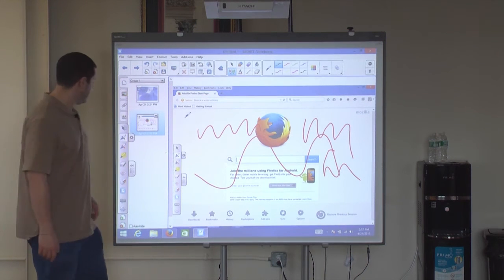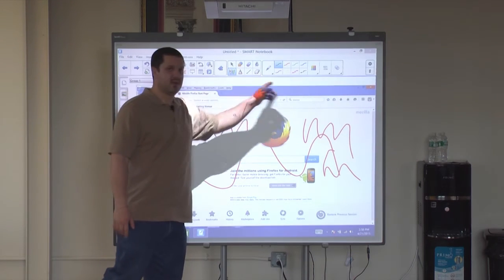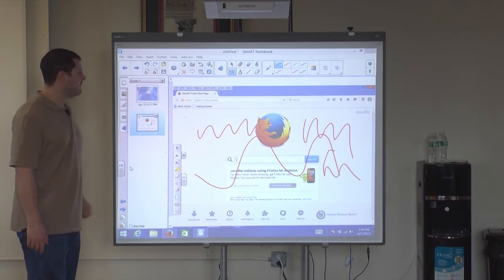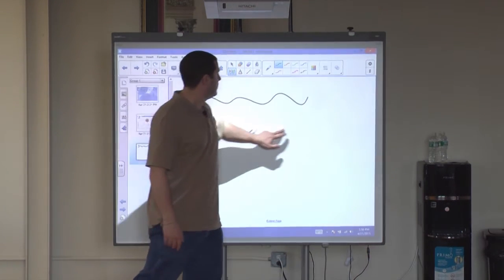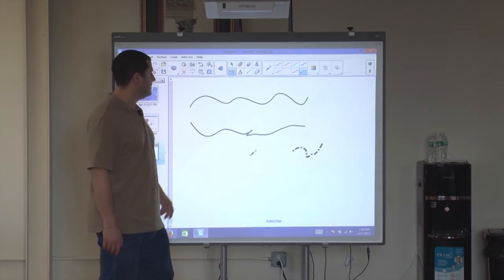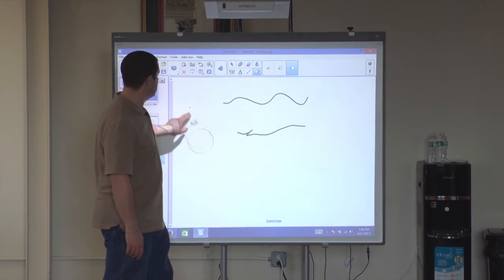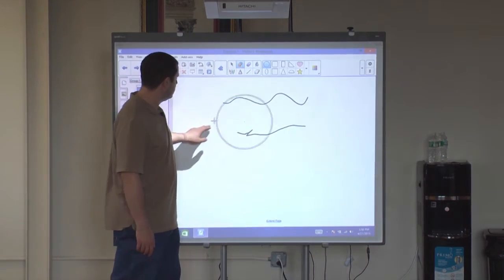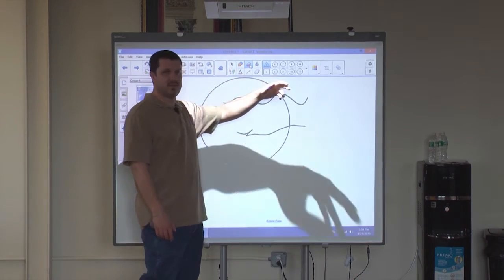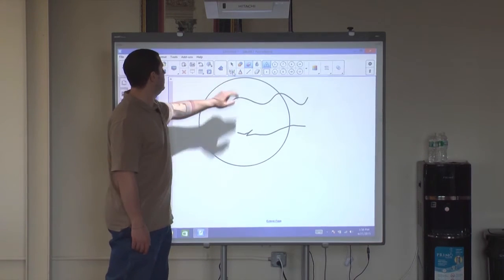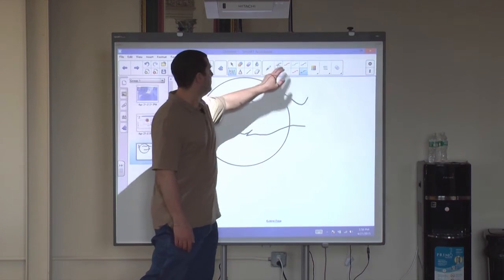But let's talk about Notebook since we're in it. Now, Notebook has its own writing tools, which are right up here. So we no longer need the little toolbar from the side. We can just use what's up here. And we can whiteboard. We can draw whatever we want to do. Different line styles and thicknesses. We have erasers. So we can just use our eraser. Get rid of everything if we wanted to. We have shape tools. Make a circle. You can make squares, rectangles, triangles. All kinds of cool stuff. And again, you have all your different colored pens. Different styles of pens.